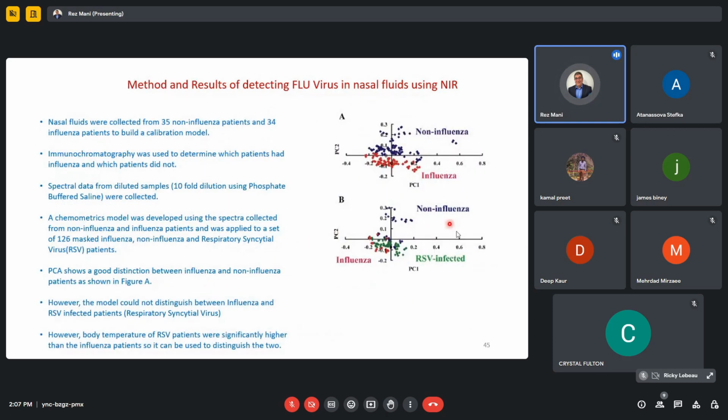They managed to separate the non-influenza from influenza patients using NIR. So this was a very useful study.